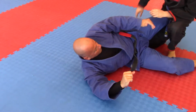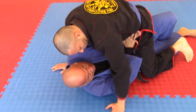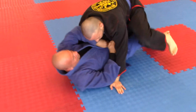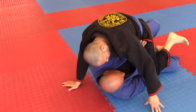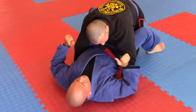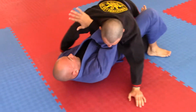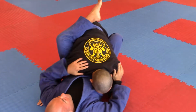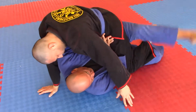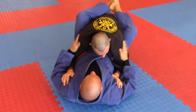I'm going to do all 4 together now, one at a time. This is how you want to be training this with your training partner, 4 for 4. So I'm going for the elbow knee escape. The bump from here. The foot lift, pressure, and the foot drag. Foot drag.